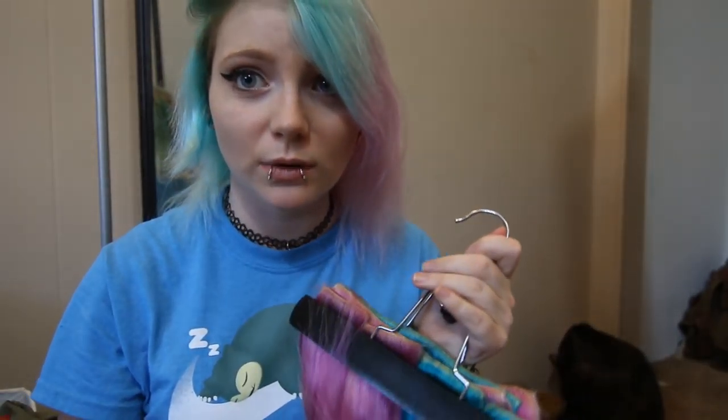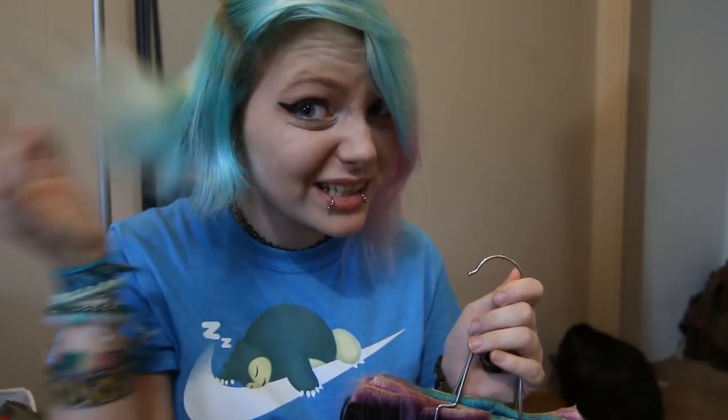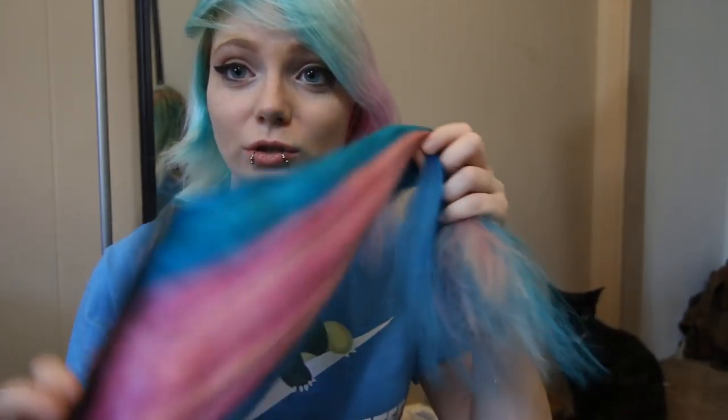Today I'm going to put my extensions in. Now my hair is washed out and I don't think I'm gonna re-dye it this color. I'm kind of wanting to go to mint green. These are obviously darker than my hair because I have not touched it up. Sorry, my roots are showing so bad. I haven't done my hair. It's just a mess. I'm going to show you how I put my extensions in.